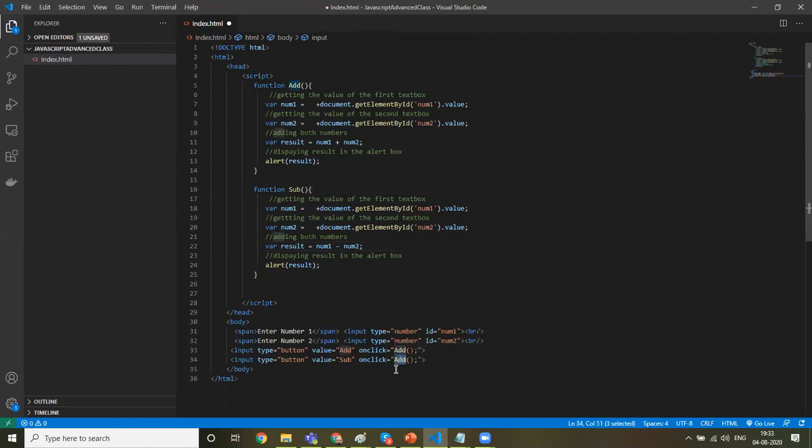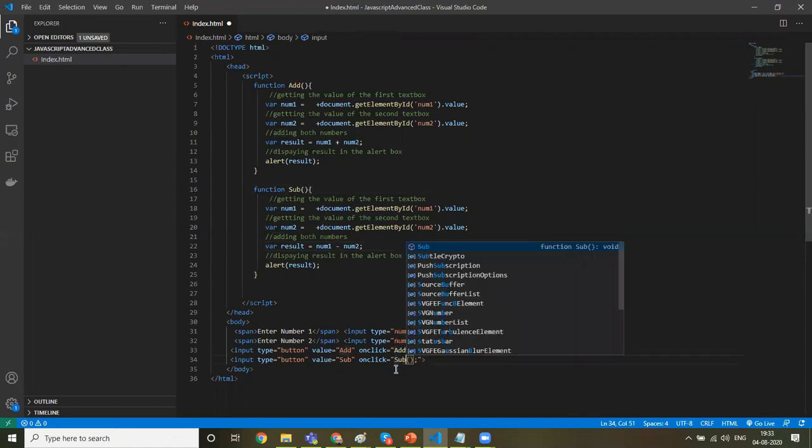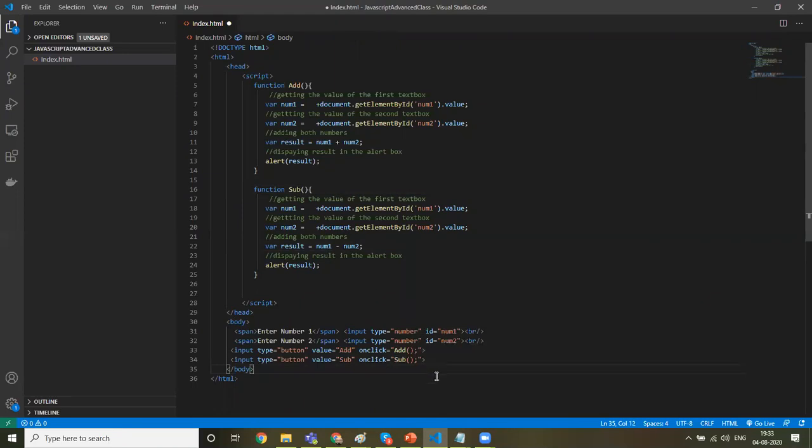Here, instead of calling the add function, I need to call the subtraction function. Now let me save this and see here. Yes, there is a sub. Let me write 20, let me write 10. Click on it, and here it will subtract: 20 minus 10 equals 10.